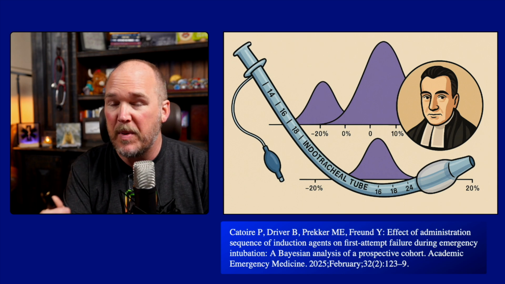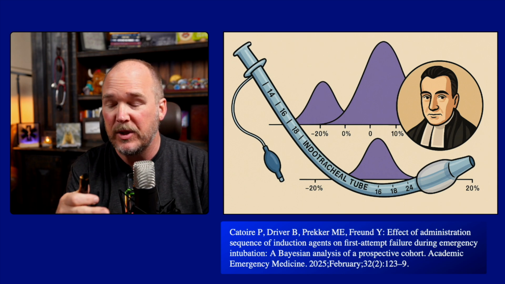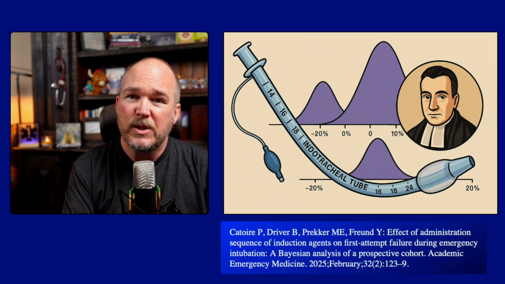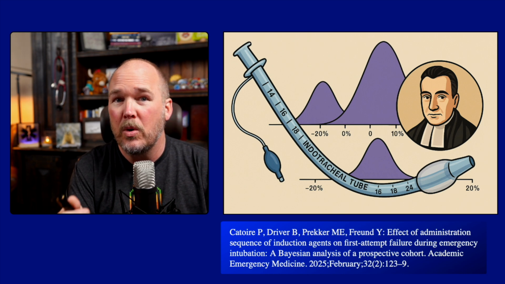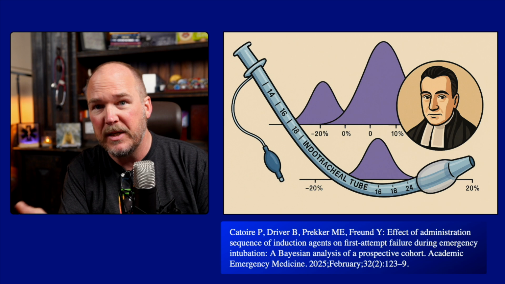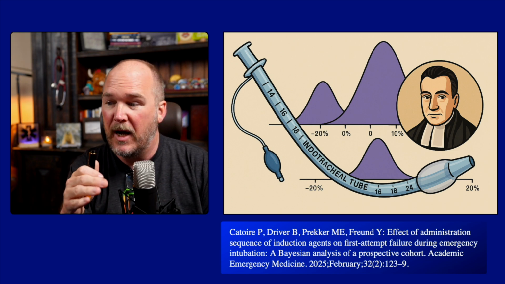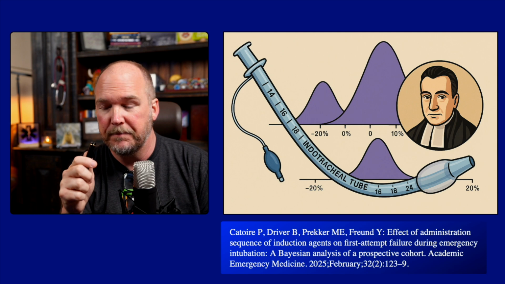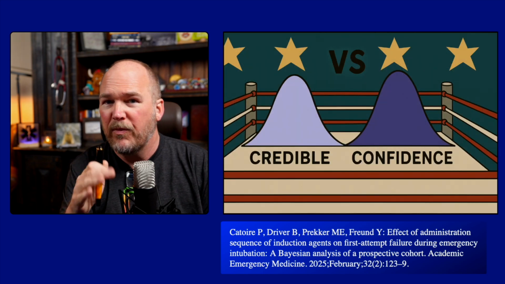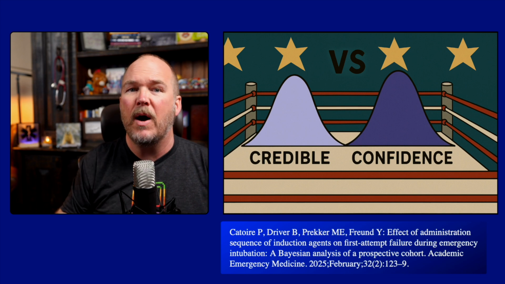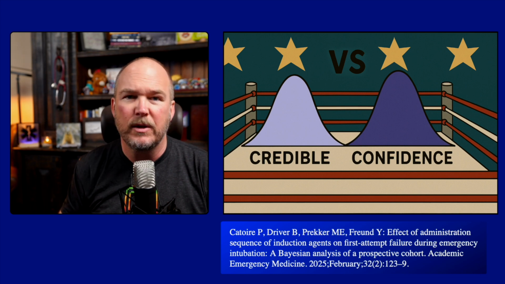This is something a lot of people call paralytic first intubation, and it seems to be making the rounds of the FOAMed world. So it seemed like a cool paper that involves a Bayesian approach to answering a clinical question. Now, I think that's just about perfect. We're, of course, going to talk about the paper, what they did, what they found, and how I think it should impact our clinical practice.